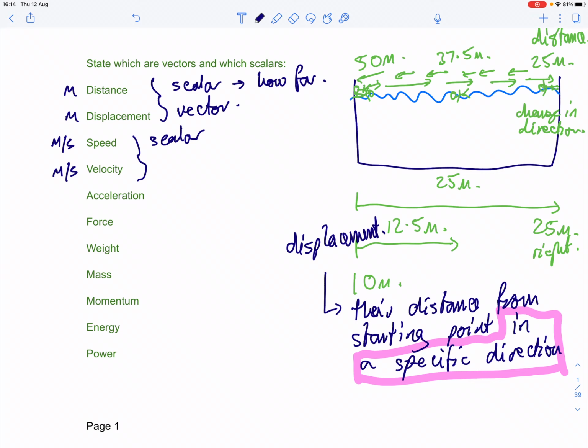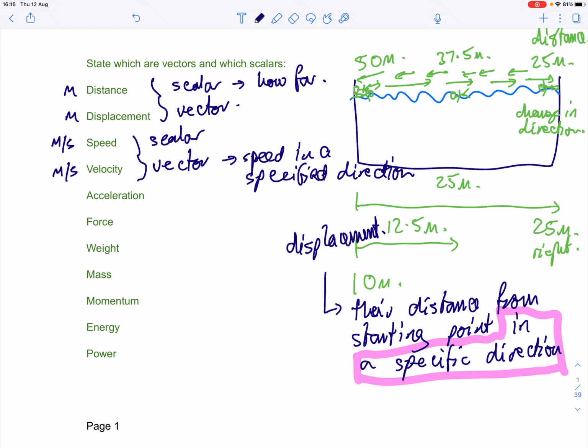The velocity, however, is a vector, because velocity is your speed in a specified direction. I.e., let's take a plane, for example. A plane might be flying at 140 miles an hour due north, or 290 miles an hour maybe, due west, or whatever. So there's always a direction associated with the velocity, because the velocity includes the speed and the direction of motion.